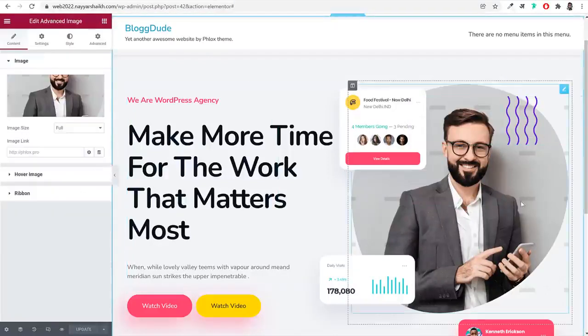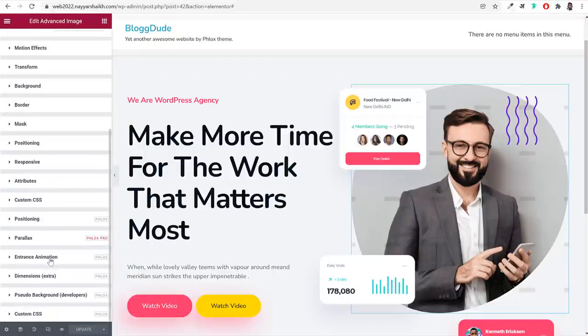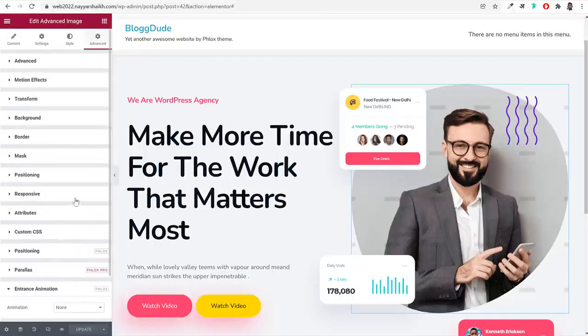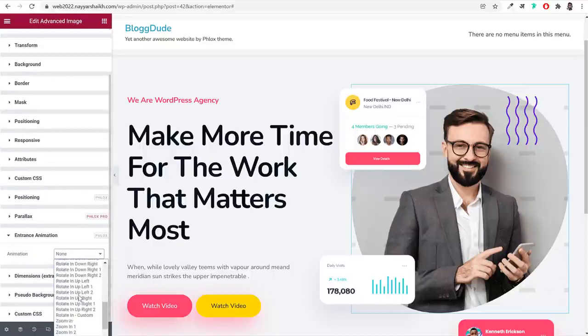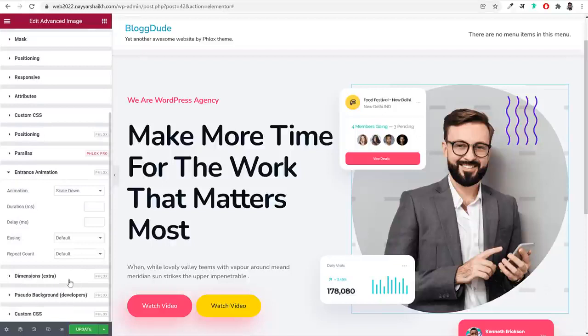Now let's select the main image. Okay. This image. Go to advanced again. We'll select this option, entrance animation. Now for this, I want to scale down. I want to select this scale down animation. Okay, you can see this is how it looks. And again, for this also, I want to slow down the process. I want to increase the length. So maybe 1.8 seconds. And I also want to delay this thing, maybe 300 seconds. Okay, 300 milliseconds, I'm sorry. You can increase or decrease this number. And for this also, easing in out, we'll select cubic in out.